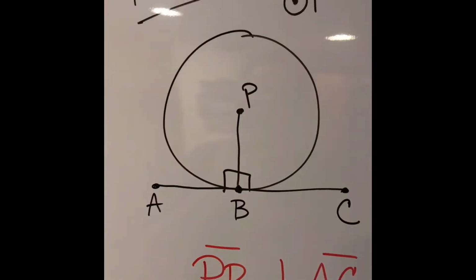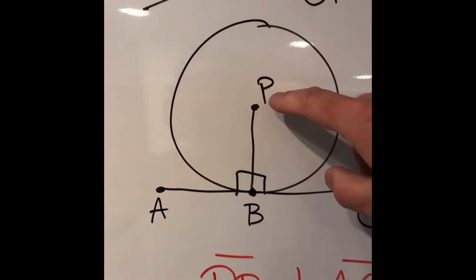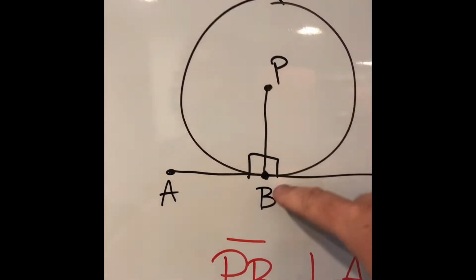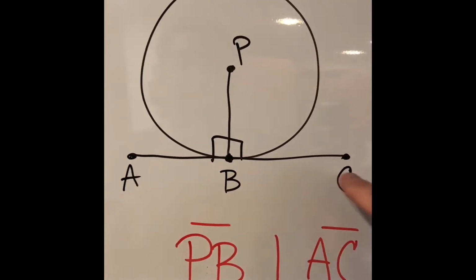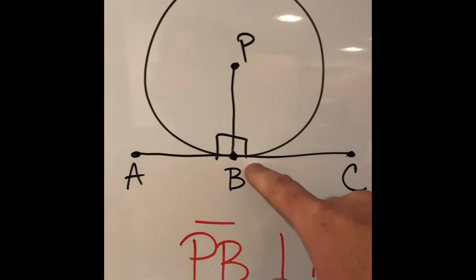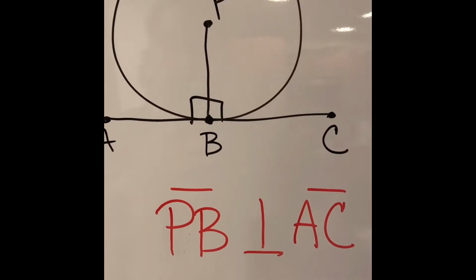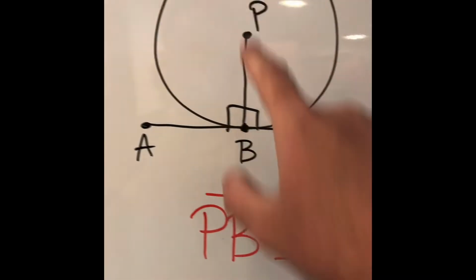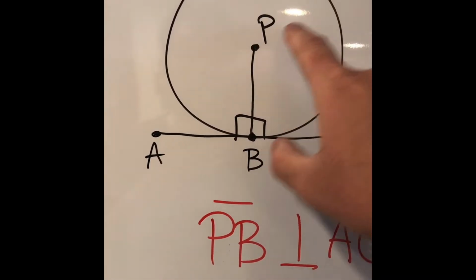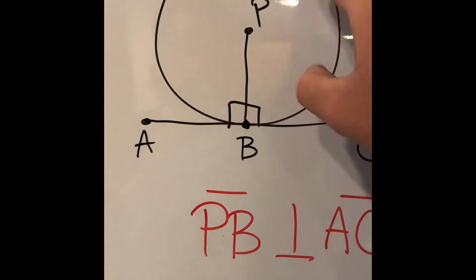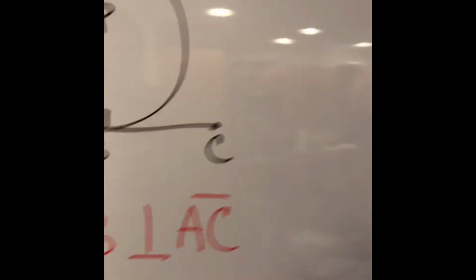All right, so the first theorem you got, theorem 10.1, talks about how when you draw a radius, it is always perpendicular to a tangent. It can be a tangent segment, it can be a tangent line at the point of tangency. So that's going to be segment PB perpendicular to segment AC. And that happens every time. I could draw another radius up here, draw another tangent, and right where the tangent and the radius hit, that's going to be perpendicular as well.